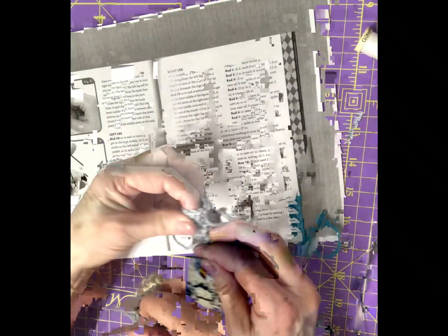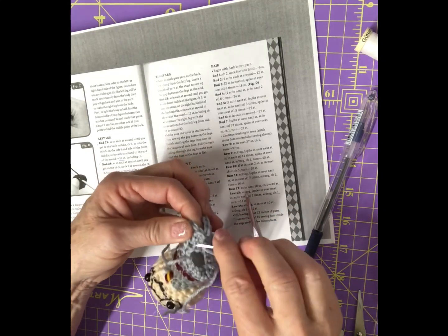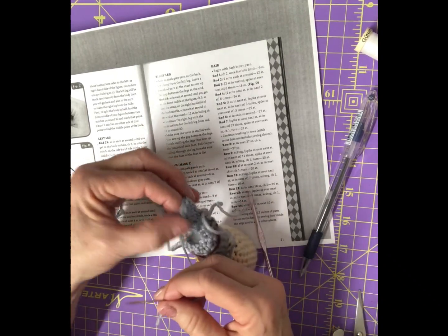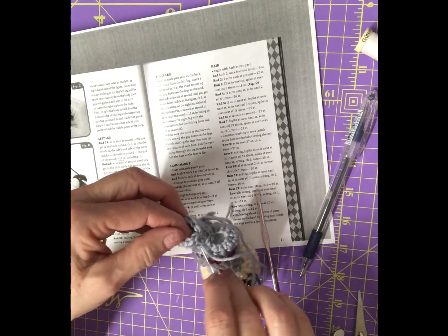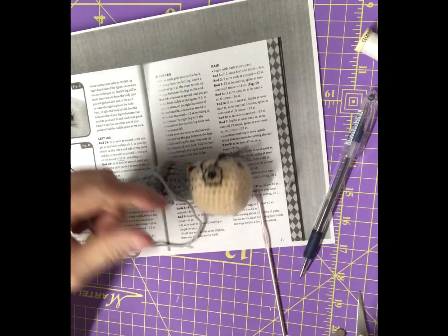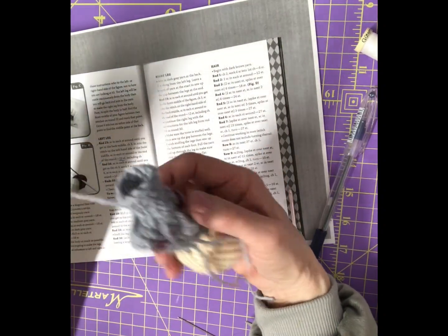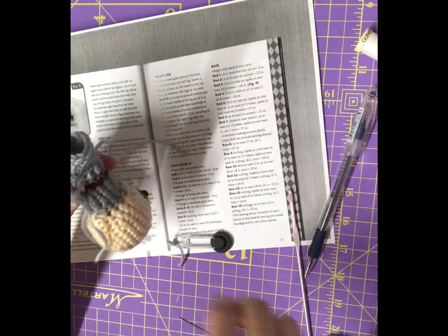And just take a couple of stitches with your needle because you want that gray to be secured within your project. And then when you're happy with it, go ahead and tuck it to the inside and bring it out and then clip it off. I'm going to repeat that process with the rest of my tails and get those done and out of the way.